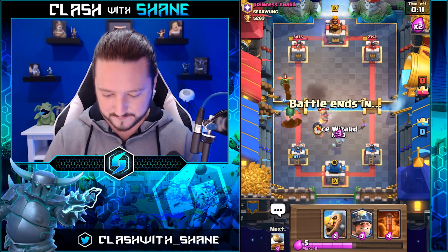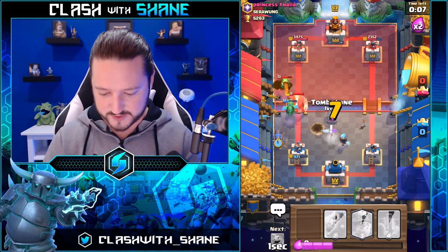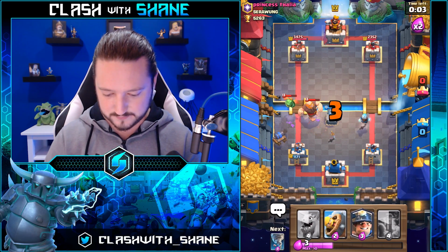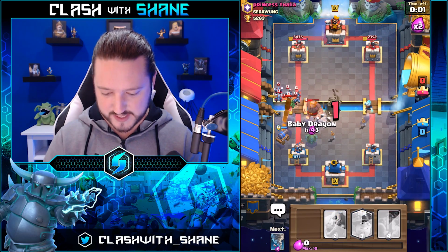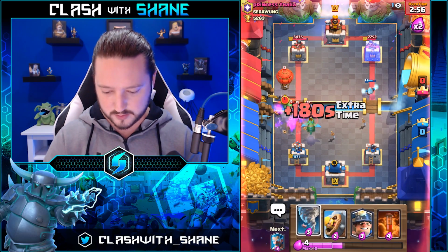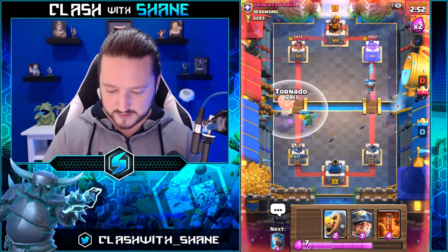Ice Wizzy. Nice, man. Tombstone for your Giant over here. Ice Wizzy, turn around, please. Baby D here for this jazz. We're going to have to Nado back this Minion Horde here, maybe. Maybe not. Maybe not be good. Wow, he's aggressive, dude. He likes it. Ready to Nado this back?